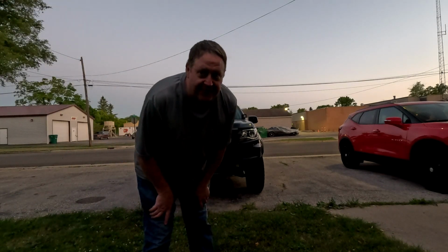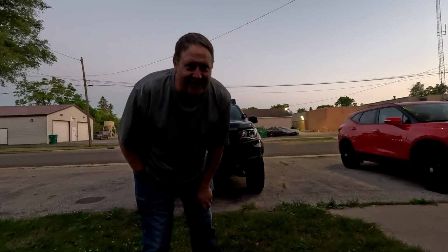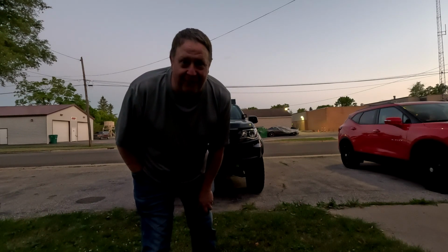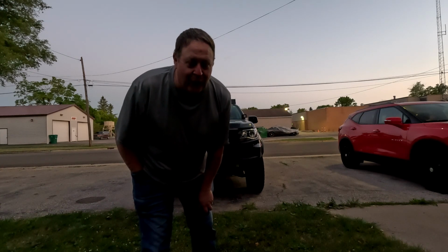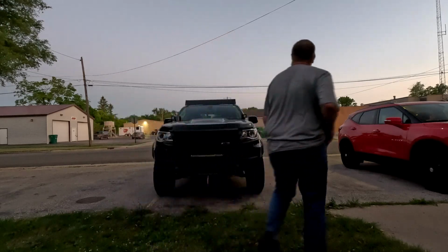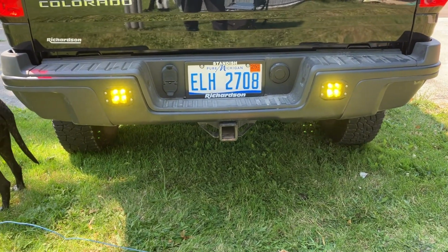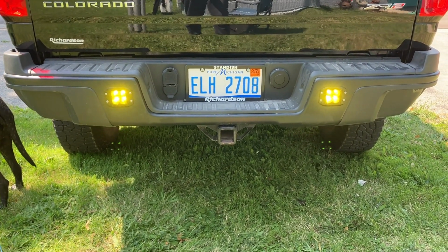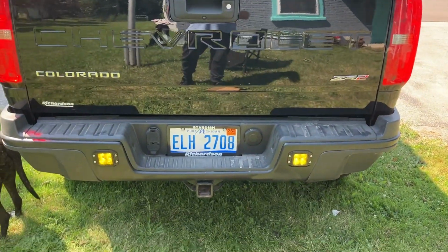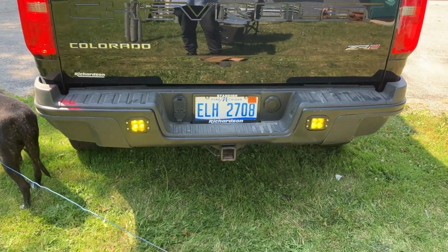Well, I said that we would show some lights. It's not really dark yet, it's dusk, but I didn't feel like coming out here when it's dark. But we'll kick out all the lights for you. Just let you see kind of where things are at. Well, there they are. Lit up. So apparently I didn't set the truck on fire, so this is good. So, cool beans.